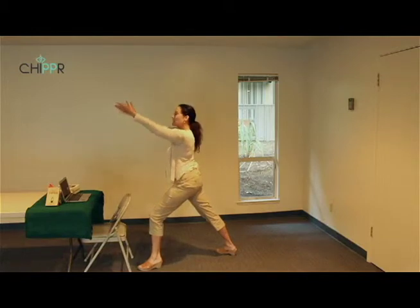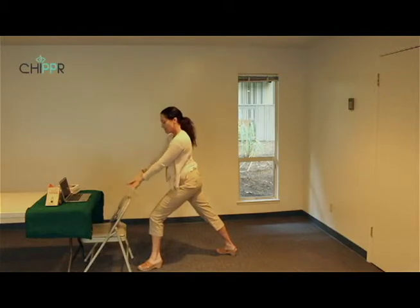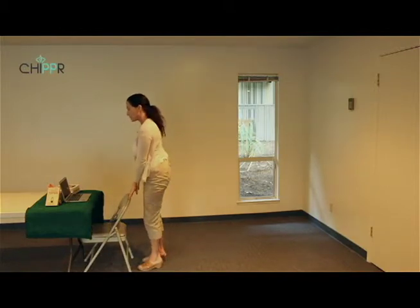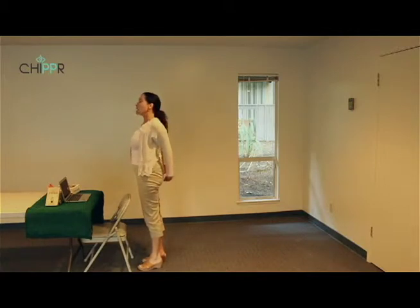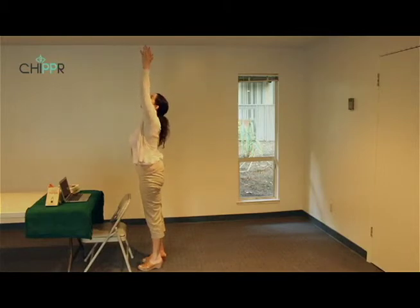The arms can stretch up on the inhale and hold. When you're ready to come out, exhale, place the hands to the chair, step forward. Cobra pose comes next by interlocking the fingers and stretching the hands down as we lift the heart up. Releasing the posture, inhale and reach for the sky high.